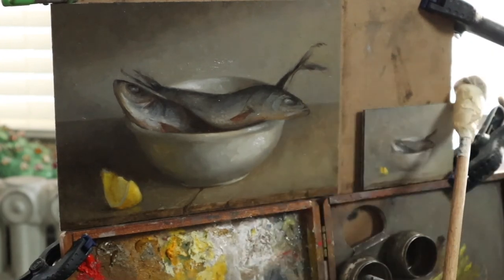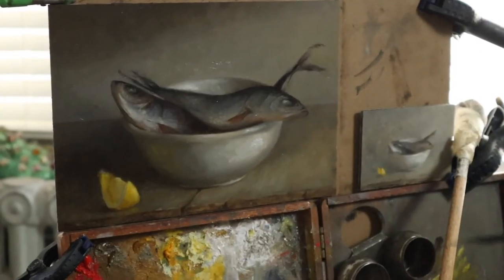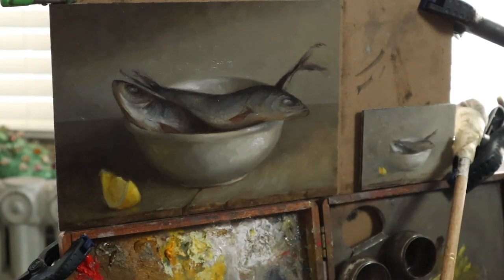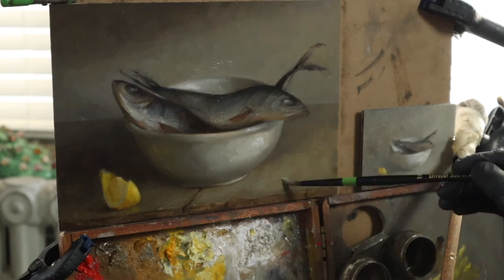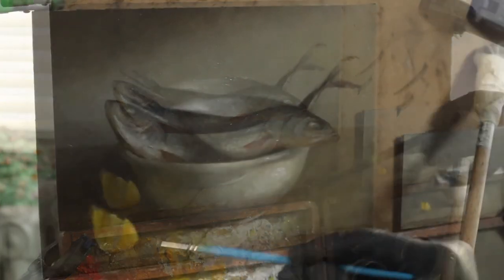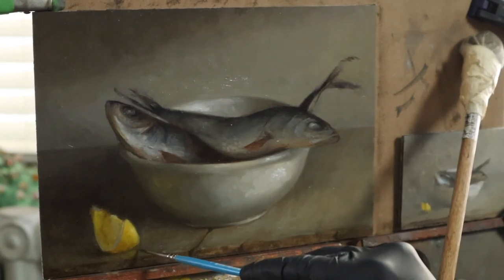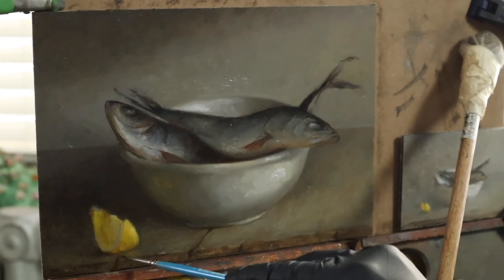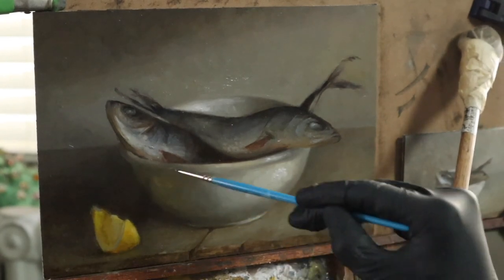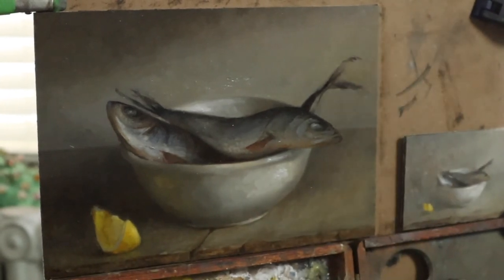All right, so one of the last things I'm going to mention about light is the reflected light that I just put on the bowl. The reflected light is inside the shadow, right? So reflected light on the shadow is still part of the shadow. Keep in mind that reflected light cannot be as light as anything in the light zone. You have to squint and make sure you don't get tricked by simultaneous contrast, because with that light surrounded by dark, you will see it as pretty light. So be careful of making simultaneous contrast on the reflected light.